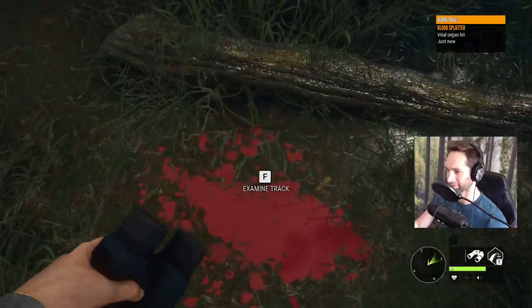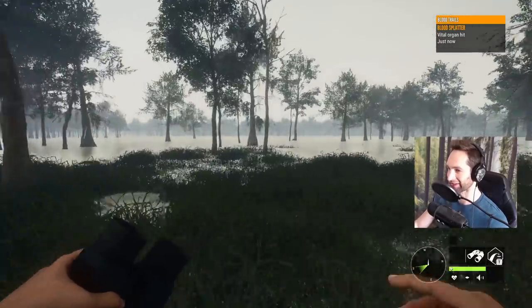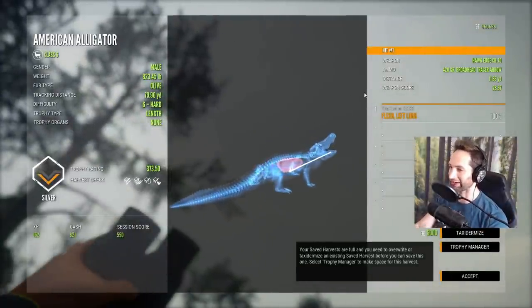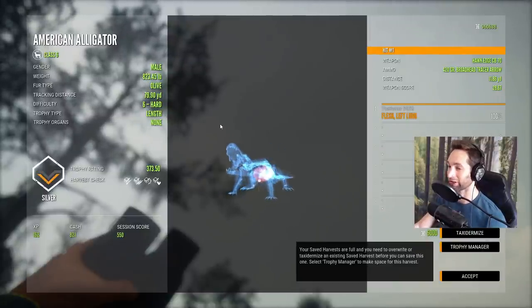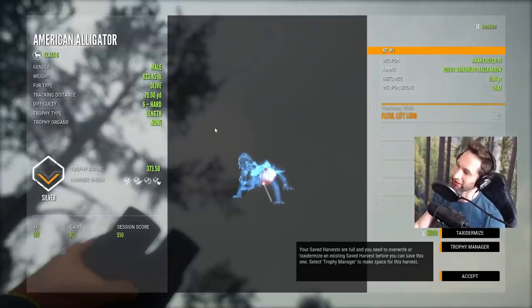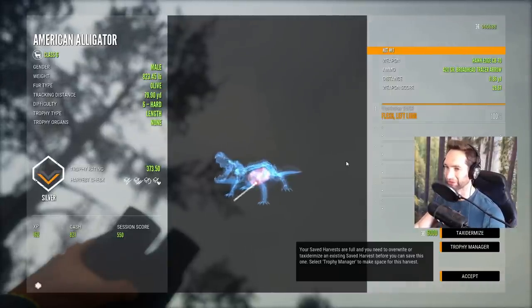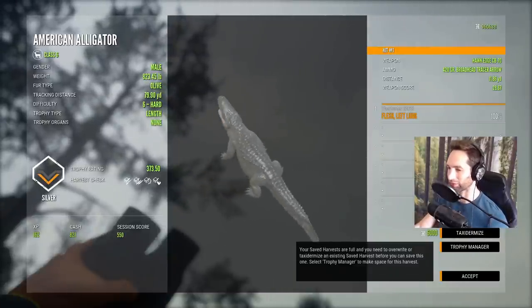All right, so here's where we hit him. Definitely made a vital shot. And here's our gator right out here. Well, he's out of gold, but he's definitely a nice size one. And we made an awesome left lung shot at 11 yards away with the bow. So I guess, man, we are coming so close to that heart. We hit right behind it there. What a cool shot though. As you could see, he was facing directly at us, so we kind of had to take a front-on shot. And we put it in there pretty nicely, but ended up pulling off a left lung shot at 11 yards out and got another really nice alligator down with the bow.